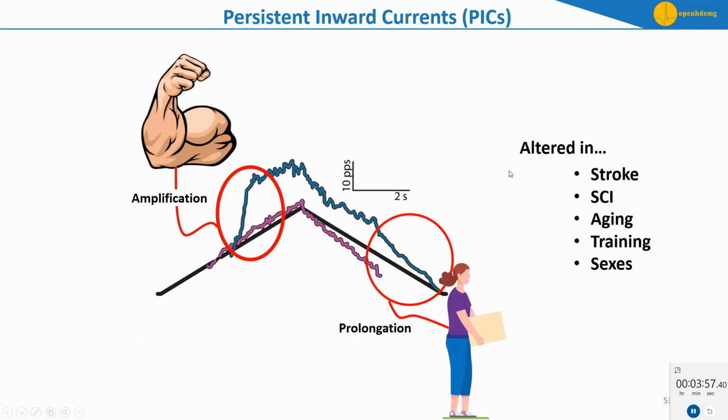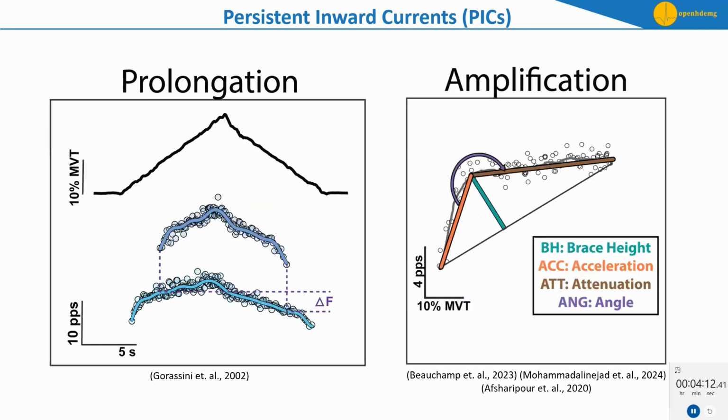But through just seeing how they could be implicated in these various states, and then also how they're potentially quite critical for normal motor tasks, you can begin to appreciate how quantifying them could be quite insightful and give you insights into intrinsic properties of motor neurons. And so to do that, there's two primary approaches, either paired motor unit analysis methods or single motor unit analysis methods that more or less, for the purposes of this talk, align with quantifying the prolongation from PICs or the amplification from PICs.